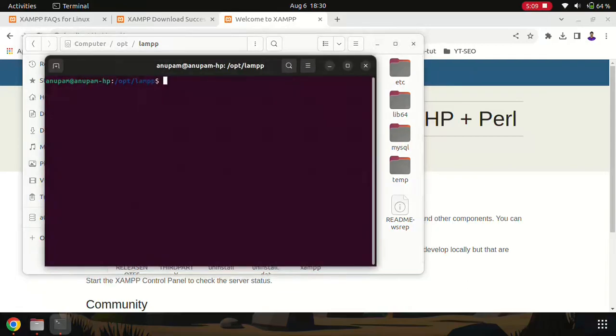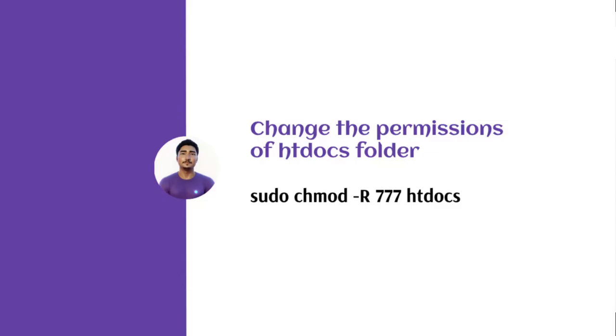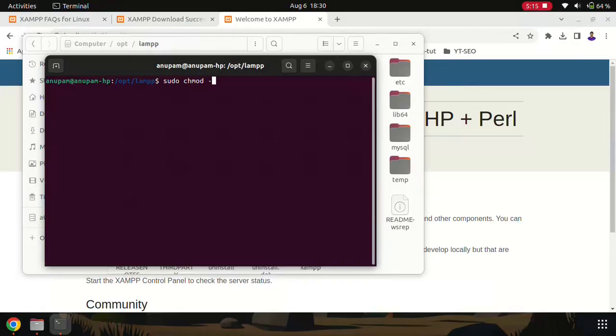So we can create files. You can put the permission 777 or 755, whatever as per your requirements, for the htdocs folder.